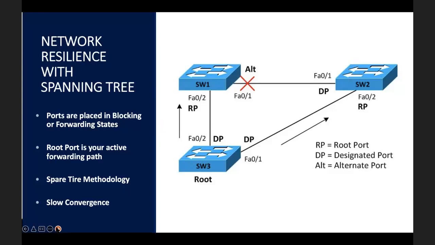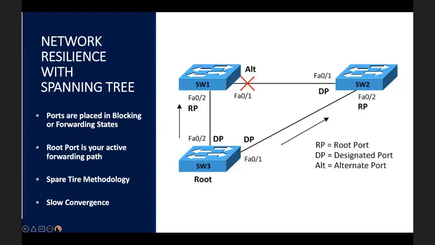So spanning tree allows you to build this resiliency, but having you block one of the particular pathways. So in this case, you can see that switch 3 can send its traffic either to switch 2 and/or switch 1, but switch 1 cannot send its traffic from switch 3 over to switch 2 because that path is currently blocked. So to get the traffic where it's intended to go, it will take the primary preferred path from switch 3 over to switch 2.